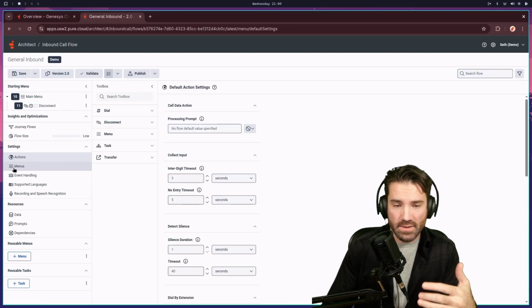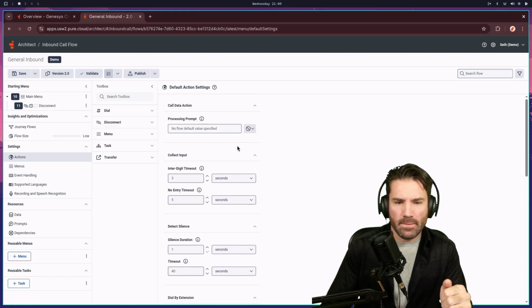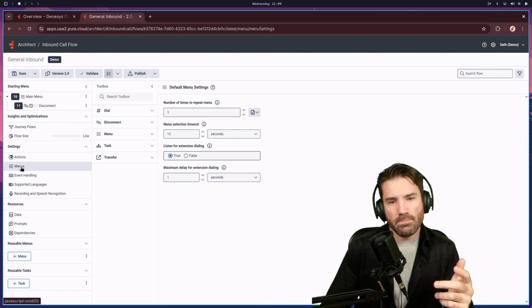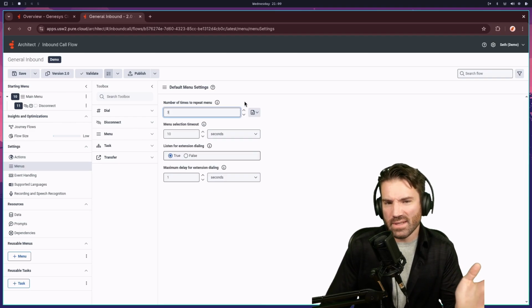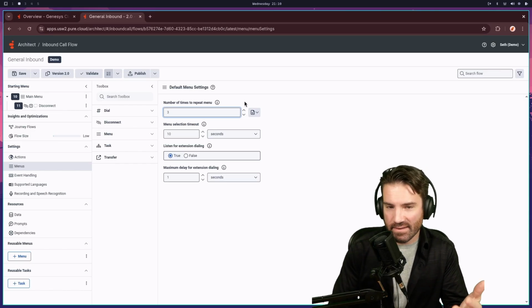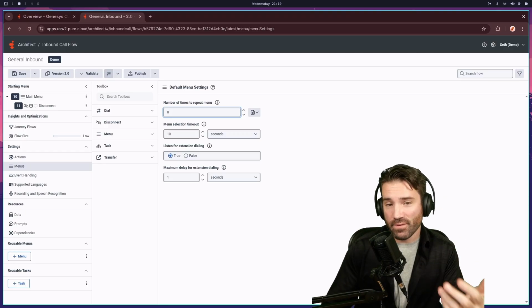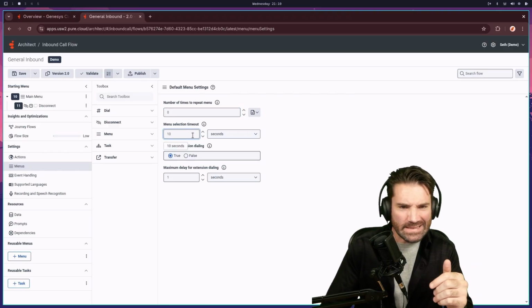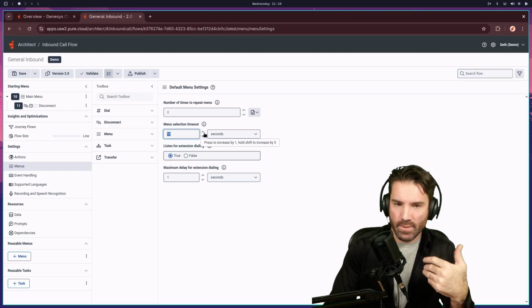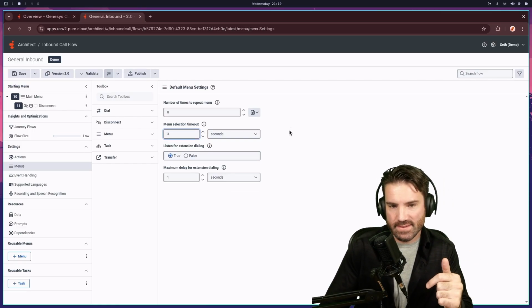The settings area has some defaults for what we want to do with actions. I don't really go in here and change too much. There's some different durations that you might change. Menus, I do like to go in here and change this because I don't really want it to default to repeating a menu 3 times, because I like to set a lot of default no selection type things that we're just going to move on from. So I really want to start with my defaults being 0. And really, it's a long time, especially if people are just going to go with the no selection. It's a long time to wait. I like to change it down to like 3 seconds.